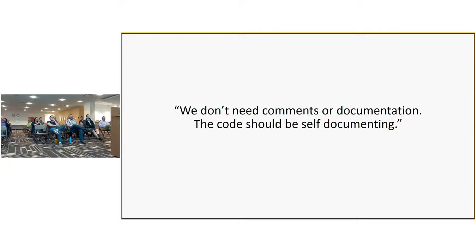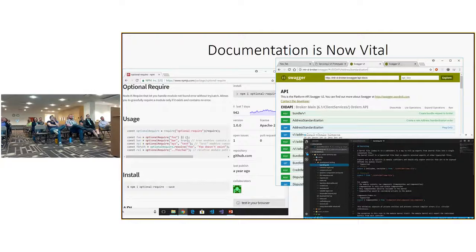So in developing software in 2018, I still believe that code should be written well, and if you write it well, it should be self-documenting. But in 2018, documentation is now vital. So think about that previous subject we just discussed. We talked about all these small libraries we're pulling in and reusing. If I had to go read the code for every single one of those libraries because there was no documentation, I'd be doing nothing but reading code. I'd never get anything done, right? I just don't have time for that. So documentation is really important now.